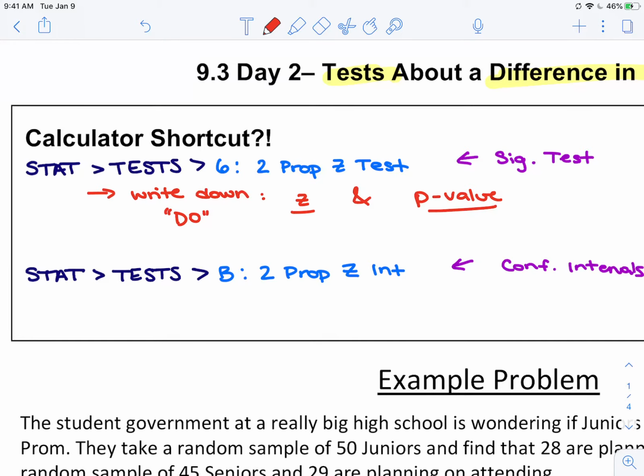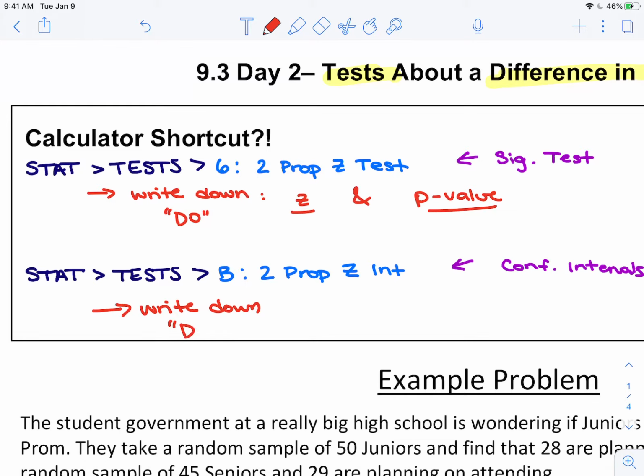Of course, you can put work, but my teacher always told me when I was a student, don't show your work for how you found the test statistic, don't show the normal curve for p-values, because if you make a mistake, they will deduct points. However, if you have the correct Z, the test statistic, and the correct p-value with no work, you get full credit. Sounds backwards? Yeah, it does.